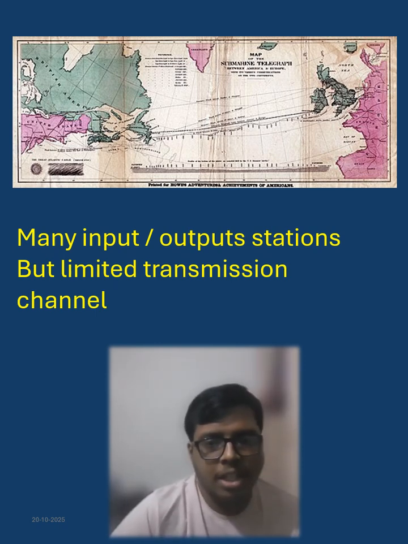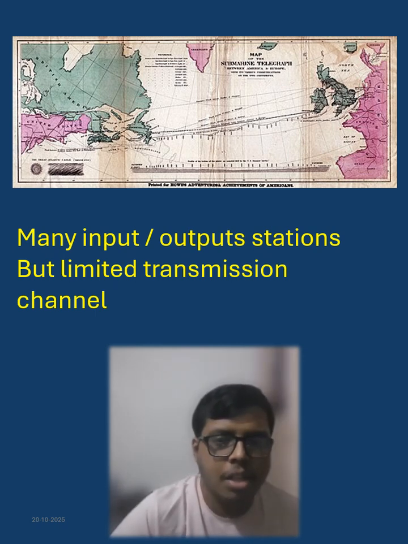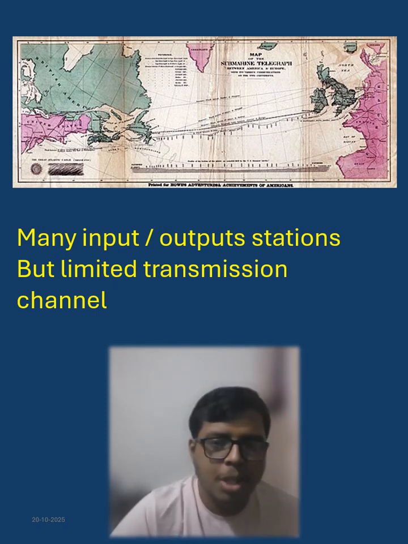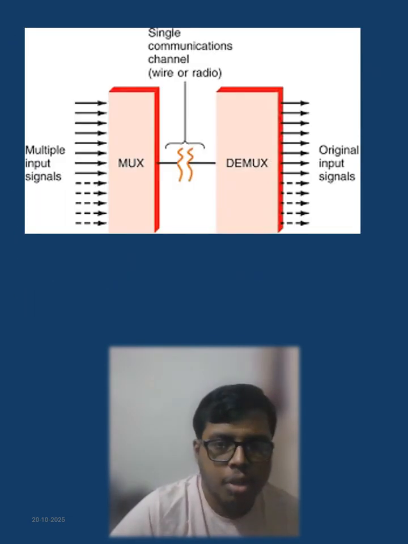Now, to minimize that, there was a need of such circuits that can transmit many inputs into one channel, not simultaneously. Simultaneous transmission is possible in some cases like frequency division multiplexing, but in case of time division multiplexing, that is the scope of our experiment here. We can see that there will be multiple inputs, and out of those multiple inputs only one will be selected as output. That is the job of the multiplexer circuit. And in the demultiplexer circuit, the exact opposite thing happens. We get one input, and that may be displayed in one of the many output channels.